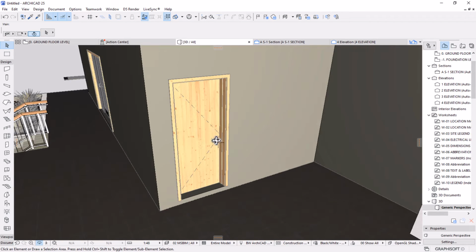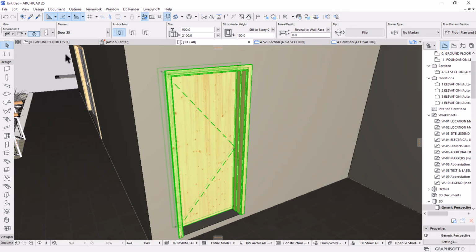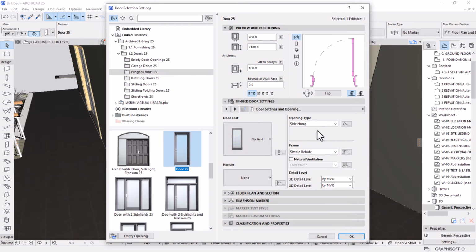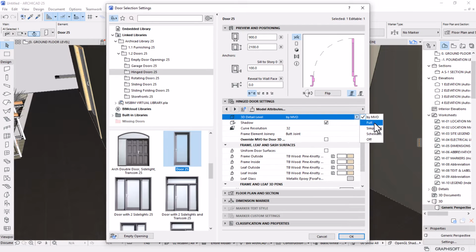Okay, I'm going to select all this, or just let me set on this one. Let's open the settings of that one and go to the door settings and openings, find the model attributes, set the resolution to be full, and we can only change the material for the frame, or we can leave it the way it is.